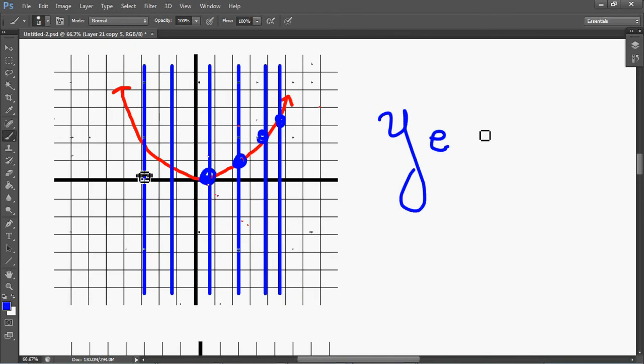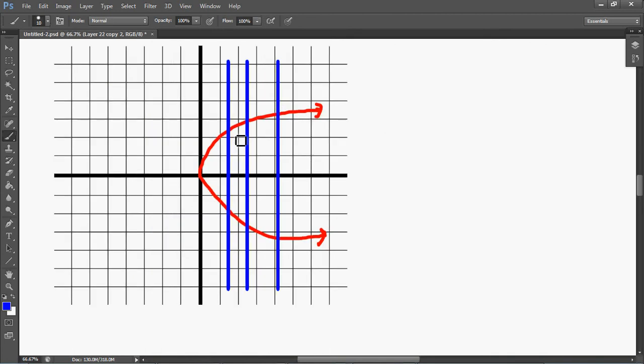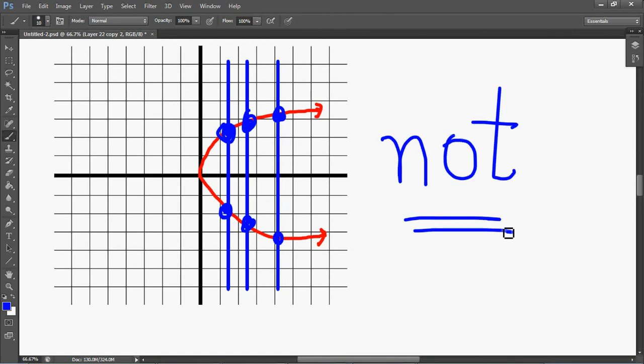But if you look at this sideways parabola here, and I draw a vertical line, I can draw it anywhere on the graph, and basically no matter where I draw it, you can see I'm always intersecting the graph at 2 points. So one up here and one down here. One up here and one down here. And what does that really tell you? That basically tells you that this is not a function. If it intersects the graph more than once, it's not a function, and that's the vertical line test. It's just another way of saying that a function means one x can only go to one y, not more than one y.